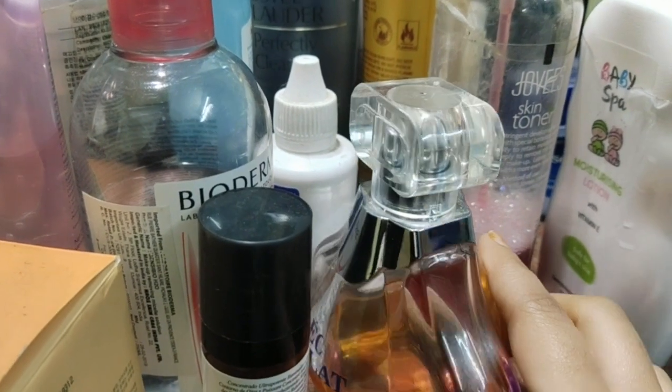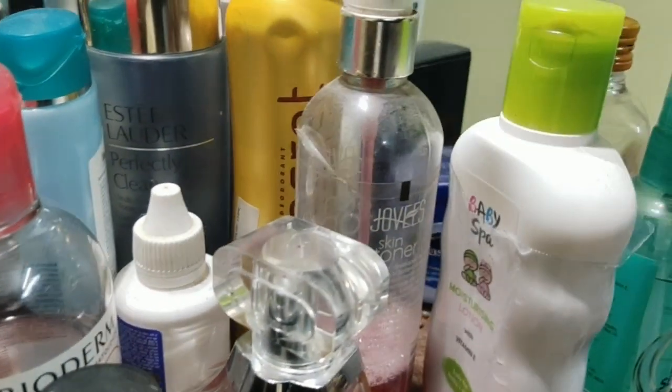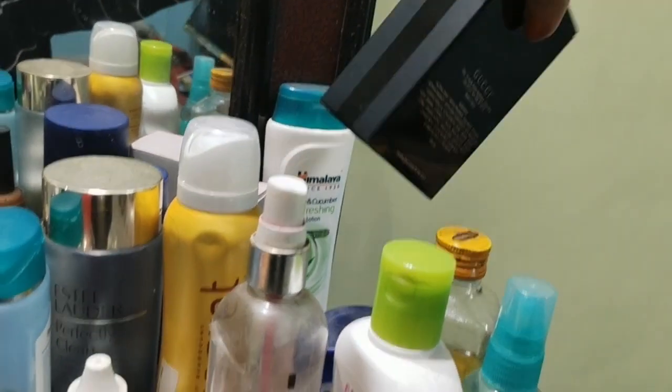The sixth point is your skincare. College is the phase where you're stepping from your teens into your early 20s, and this is the time you should start a skincare routine — not when your wrinkles start at 40, but now. When I talk about skincare I just mean cleansing, toning, and moisturizing — very simple. At least wash your face twice a day, because a clean face is always the healthiest face. Also, using perfume in college is a nice idea — I use a few perfumes like Coffee Lights and Temptation, and some expensive ones like Gucci. This is a time to start developing your own taste in perfume.